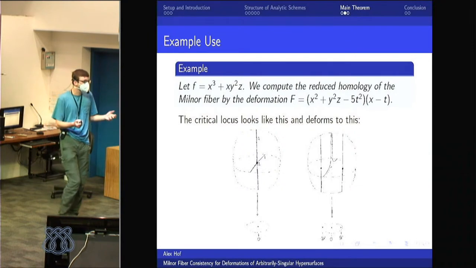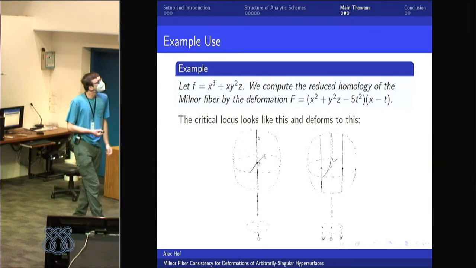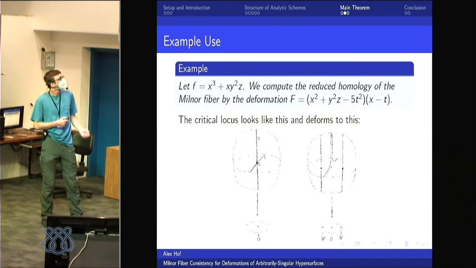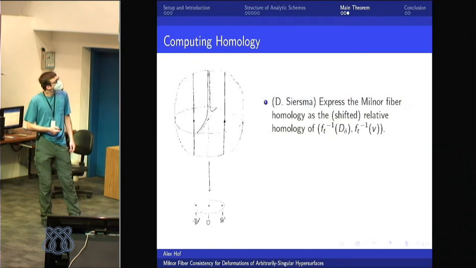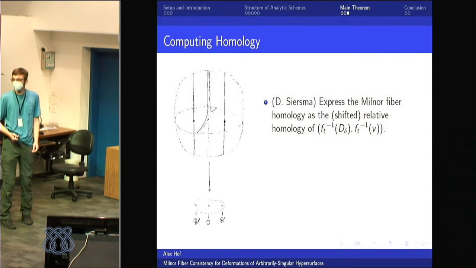So somehow this lets us, for one thing, visually verify that flatness is happening, and for another, leads to the question: if we were really smart, could we have seen this already without actually cooking up the deformation? That is one thing we could break into. But anyway, once we're here, then we use techniques of Dirk basically to finish the job.